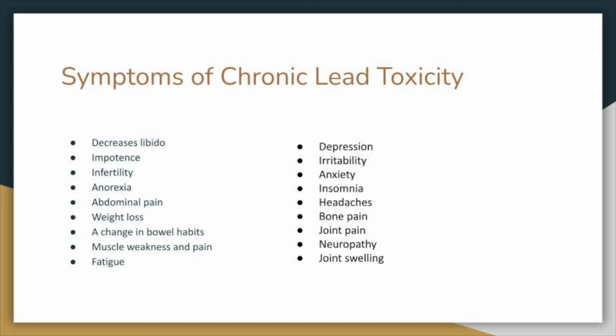Now, if you're thinking, oh, I have 1 or 2 symptoms on there, probably not an emergency, but if I just rattled off those symptoms and you're thinking, wow, that really describes me, then we might be looking at lead toxicity here. I do want to note a lot of the symptoms of lead toxicity are also similar to mycotoxin toxicity, which would be from mold. I'll be doing another presentation on that. But if you just heard all of these symptoms and you go get tested for heavy metal toxicity and there is not any, you want to go into mycotoxin or mold toxicity.